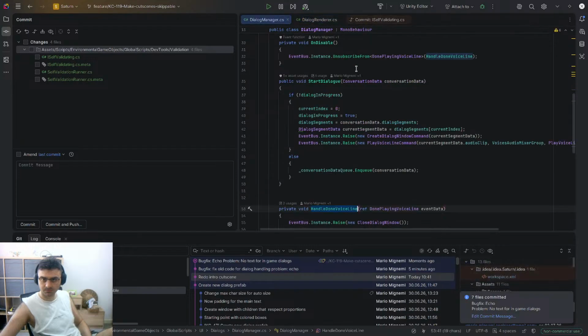So let me see. With dialog segments. Create dialog window command. Play voice line command.